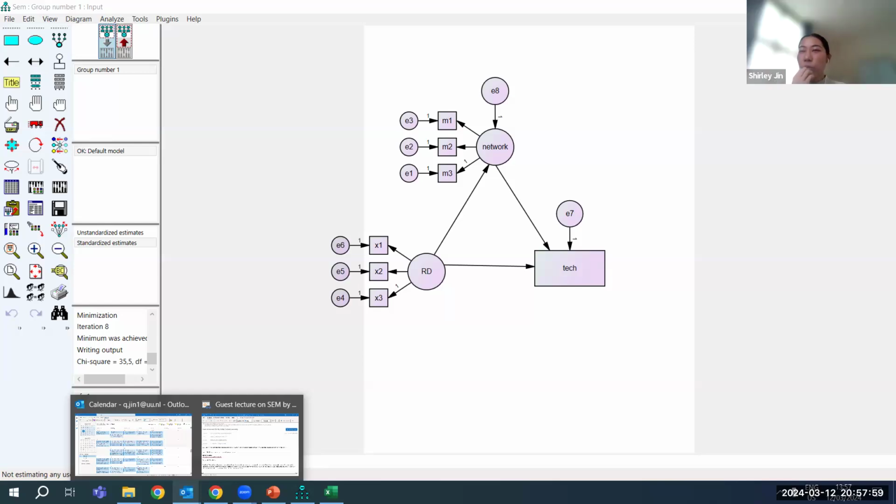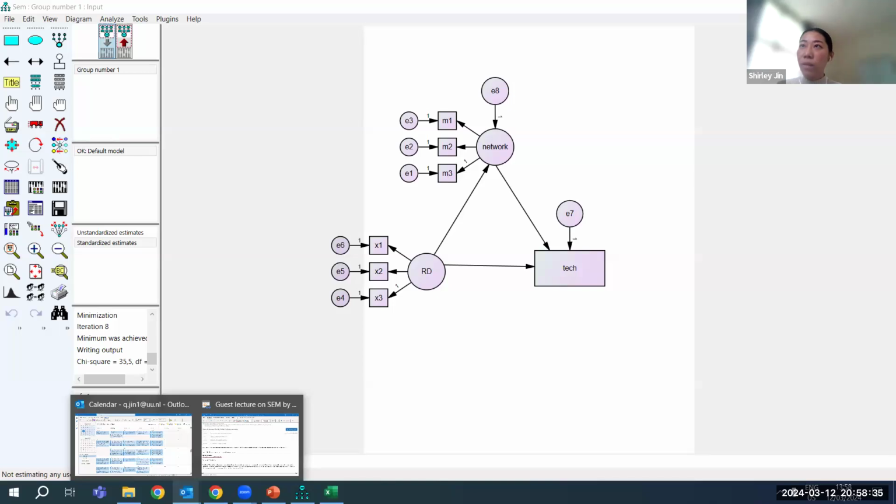Oh, I see. So you're using CFA, right? When you write the path in the model specification, you need to give different variable names. You can't use the same. For example, in your data set you have x1, x2, x3 as the observable variables, and a latent variable that combines the three, called x.